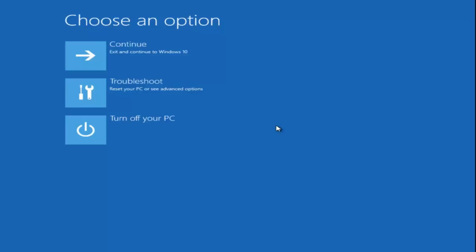Another thing that I've noticed as well is sometimes your RAM is not seated properly. So if you open up your desktop or the laptop, and if you're unable to do it, there are plenty of tutorials online about how to do it and how to do it safely, and there are different precautions you should take when you're doing it, but it's pretty simple. All you have to do is basically open up your computer, and then for the RAM sticks, you want to remove them from the slots, and then after a few seconds pop them back in, and you want to make sure they're put in properly.